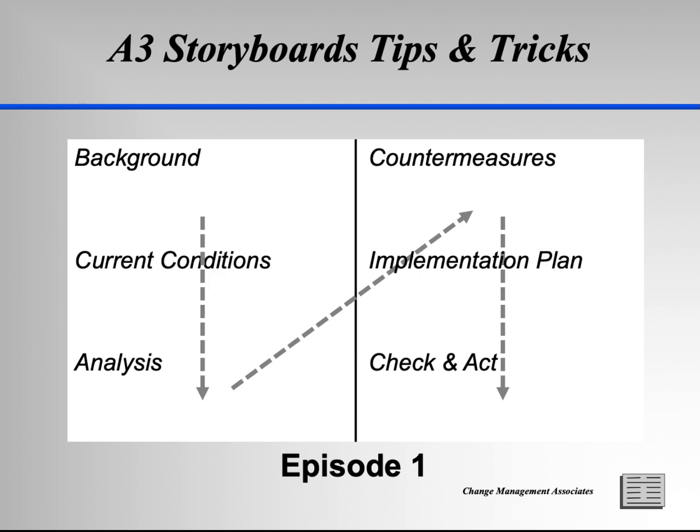I was first taught storyboards in the mid-1980s when I was learning about the various quality management principles and tools of Dr. W. Edwards Deming. I was pleased to see that people, particularly those practicing lean enterprise concepts, became familiar with what is now called A3s beginning in the mid-2000s.